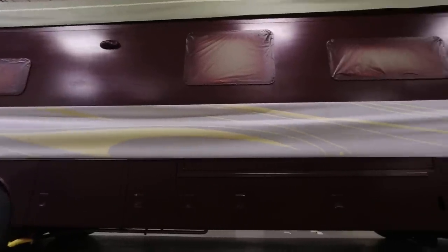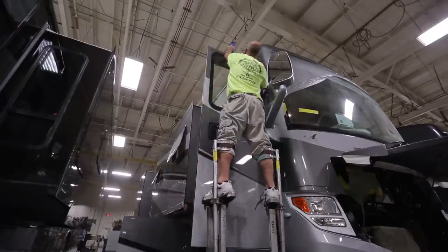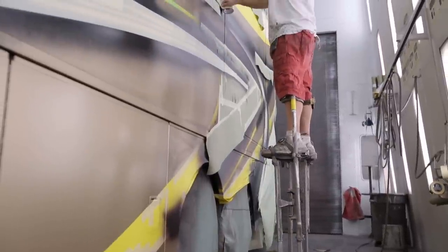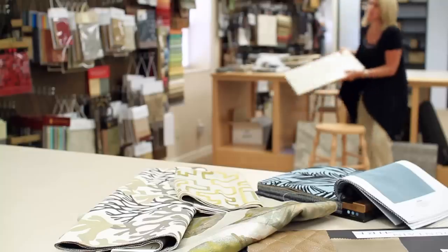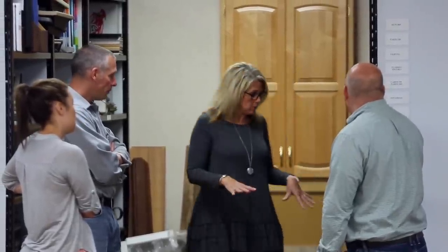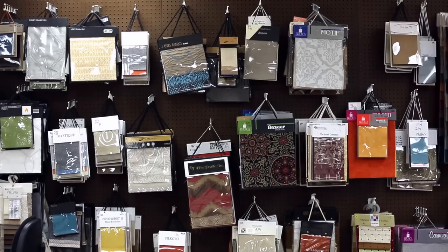The Newmar difference primarily begins with the manufacturing process. The design of the product is actually driving sales, as well as the quality. Quality is executed by our associates within the manufacturing process, and that quality is what separates Newmar from all of our competitors. I'm very passionate about what I do. I've been doing this for 25 years and in the end I just want to make the customer happy. When I can see that smile on their face and have them come up and give me a hug, it all makes it worth it. What we're trying to do is allow them to achieve a vehicle to enjoy their lifestyle and put their faith in Newmar and Newmar's associates.